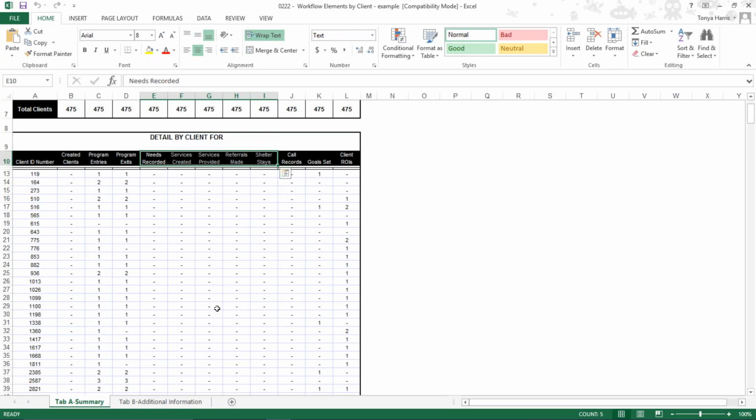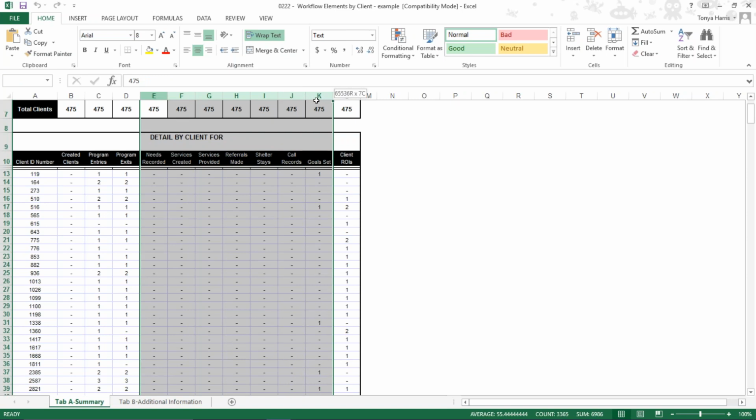So just because there's dashes doesn't mean that's bad and this data needs to be fixed. That's a very important concept. Just because something's missing doesn't necessarily mean you have to fix it. So for this particular provider, I would imagine that these columns aren't required.